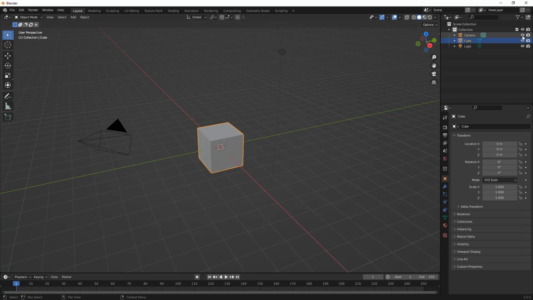The first thing that we're going to do in this example is go over to this right-hand side where we see Scene Collection, and hide the camera and the light as they aren't important for our example. Next, we're going to take an extremely quick look at the user interface and identify the areas of concern for us. First, the main area is going to be this upper left-hand quadrant. We have some tools on the left-hand side. We have some menus across the top, and note that we are going to be staying in this layout menu.